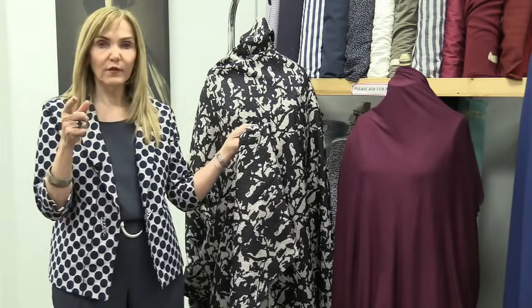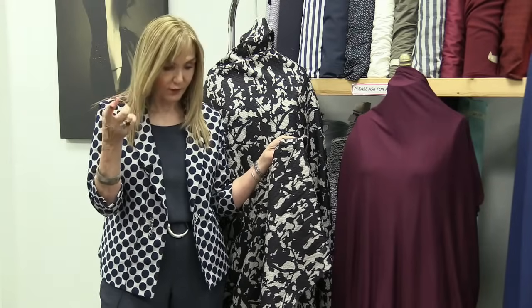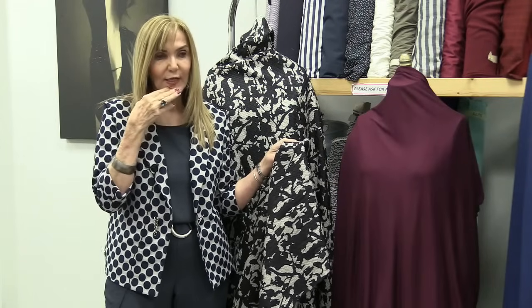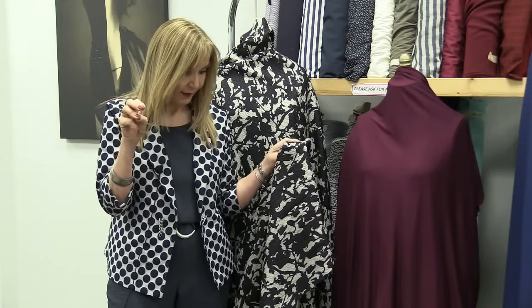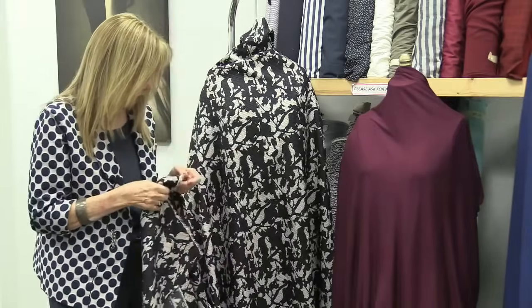Okay, so now what I'm looking for is I want a blouse or top weight because it's a woven. I want a blouse. I want a simple pattern, somewhat simple. It doesn't mean it can't have some things on it. I want some direction. I need either darts or princess seam. And I need it to have some feminine properties. So you go through all those patterns and you want to come up with an answer. And the one I came up with was 709.